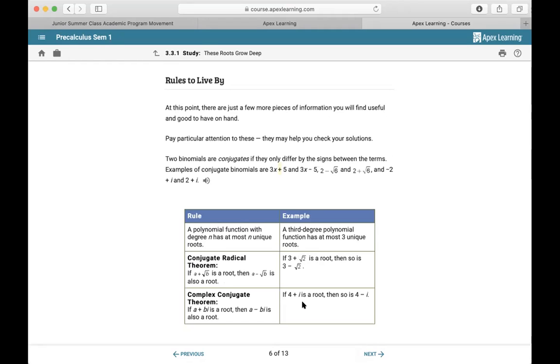All right, and then it's the exact same thing for the complex conjugate. So this one actually would give you a real number. So if I typed into my calculator 3 plus square root of 2, it will give me a real number, right? It's going to have decimals, but it'll give me a real number. This is the exact same theorem, except now it's dealing with imaginary numbers, those complex numbers, because it's got that a plus bi form.